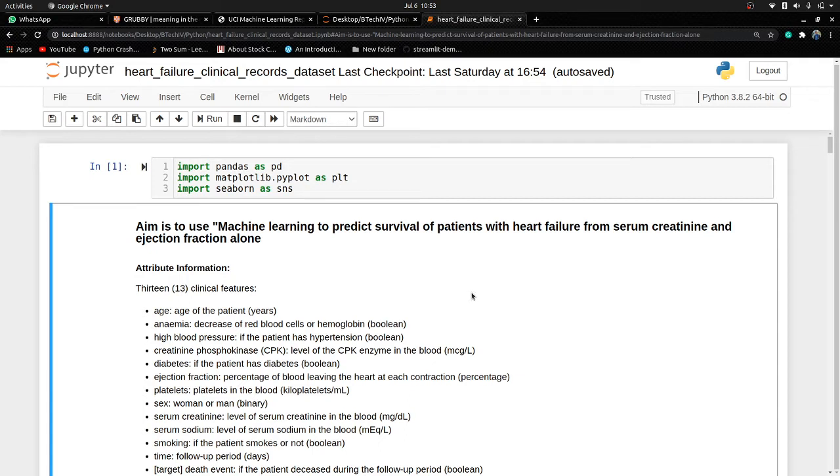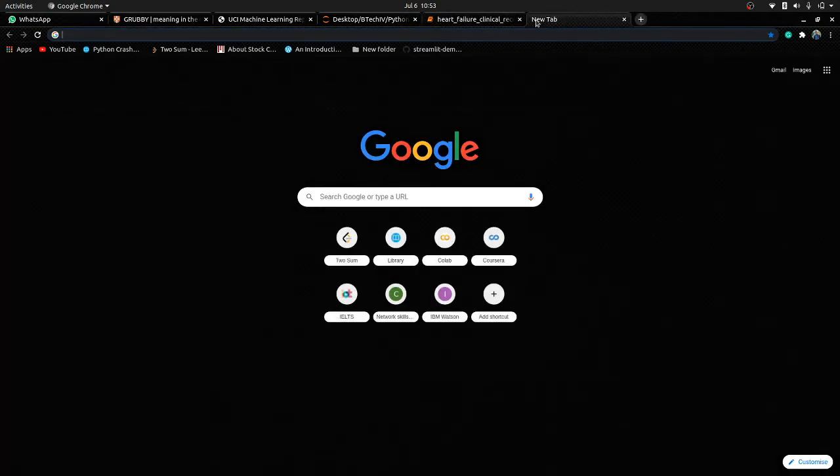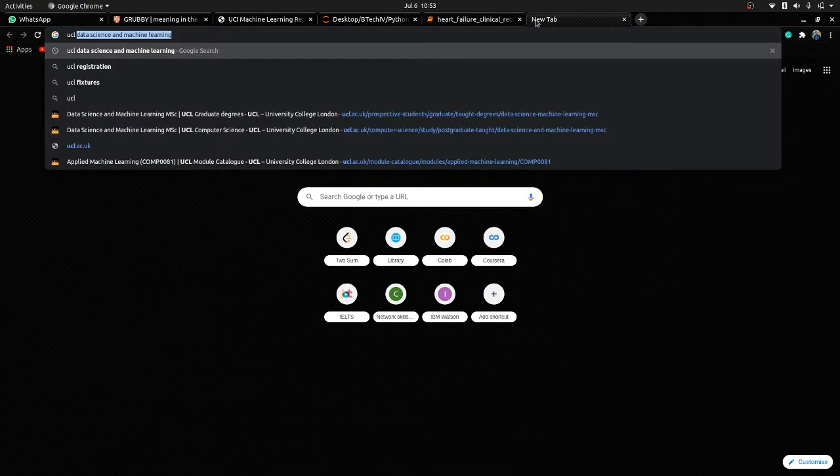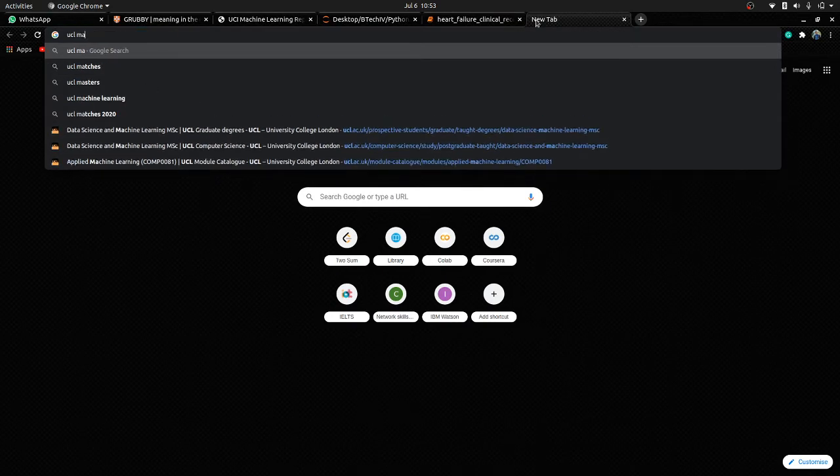In this tutorial we will see how we use machine learning to predict the survival of a patient with heart failure. The dataset is available and it is free. To get the data, I will put the link in the description below. You can also just Google it: search for UCI machine learning repository.